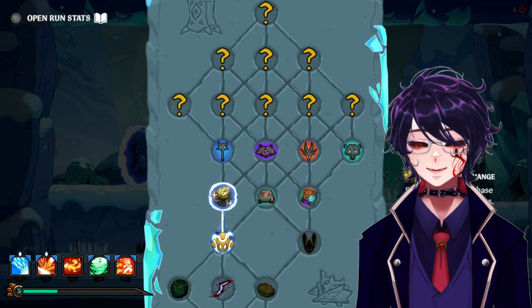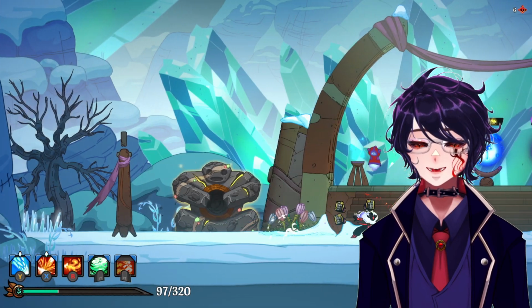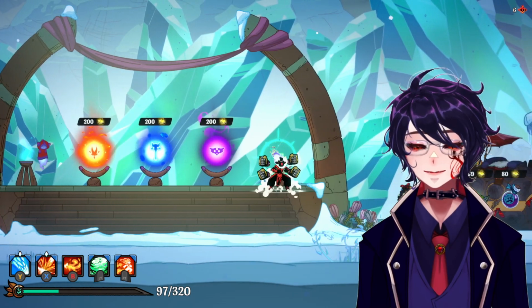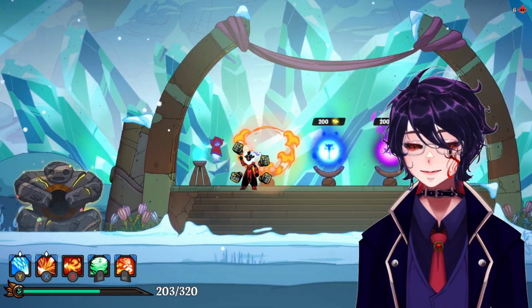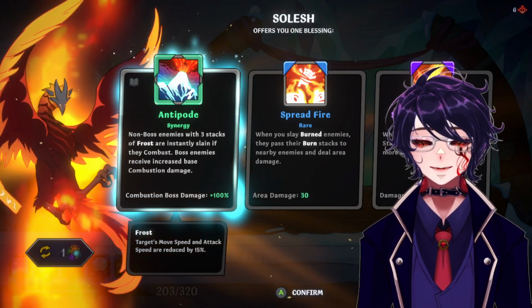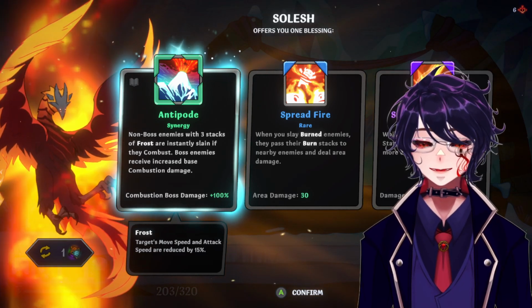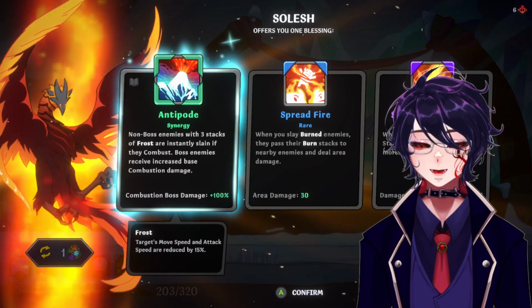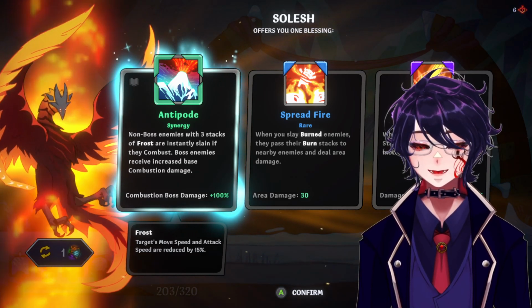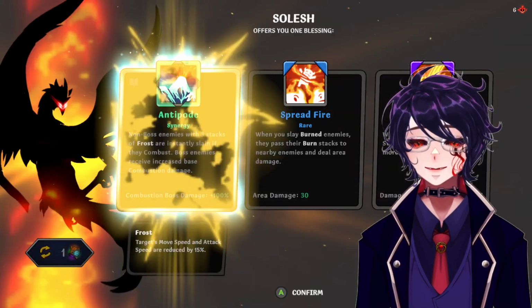Now then, we're going to the Celestial Exchange next to buy some healing, because that's necessary after all that damage I took. What's Antipode? Non-boss enemies with 3 stacks of frost are instantly slain if they combust. That's not gonna happen, but... I mean, I'm not upset about it.